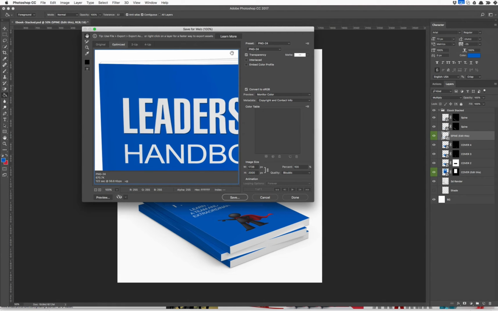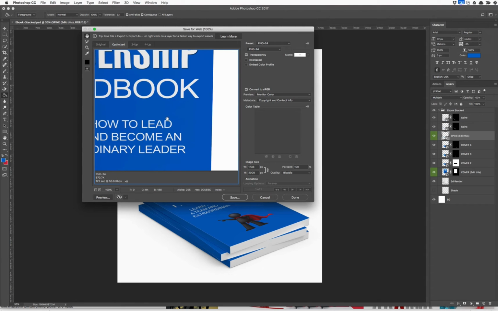But if you do want to save it as is and keep it very high in quality, then you can leave it as is. Now you can select different types of file formats. You can save it as a GIF, a JPEG, PNG. Most cases you'll simply use PNG.